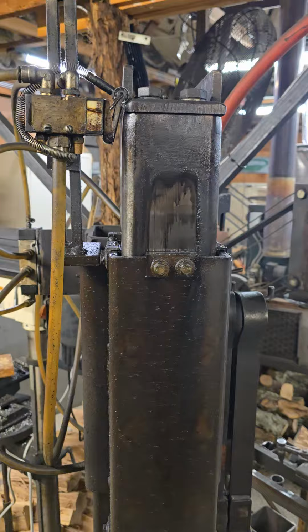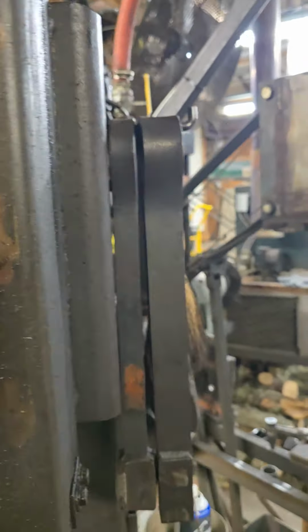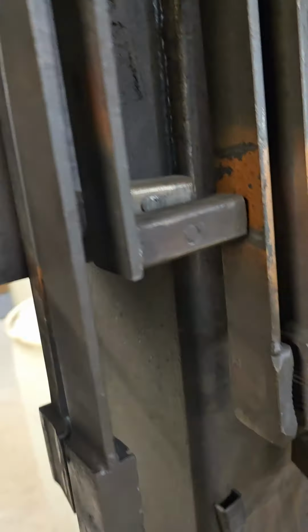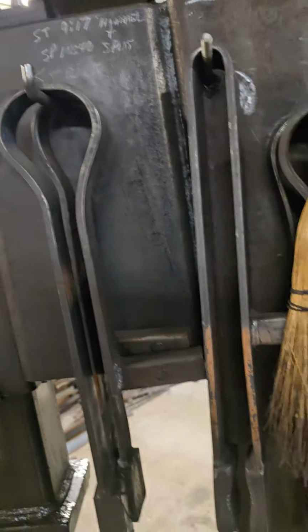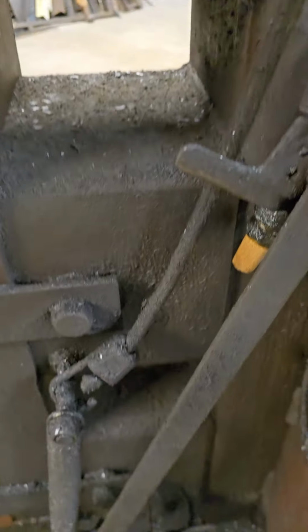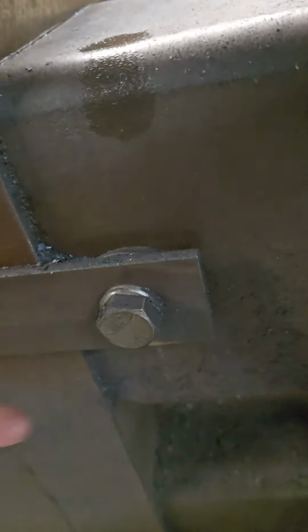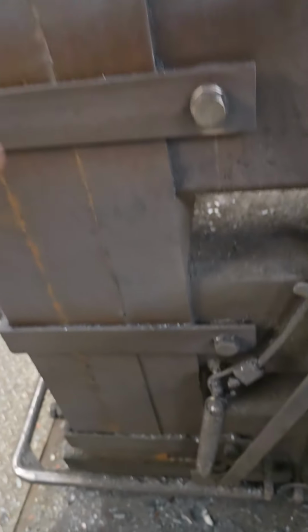Anyway, this is 4-inch, 5-inch, 8-inch, and I just built it to fit what I had. I've actually got some bigger cylinders to build a bigger hammer, but I've never done it. And then I put connector pieces in here, and they're all hollow. Like I said, I welded nuts on the inside, and that way when I bring that in, I just screwed that down. All three of those are that. So all of this can come apart.